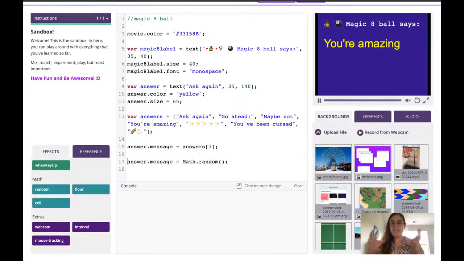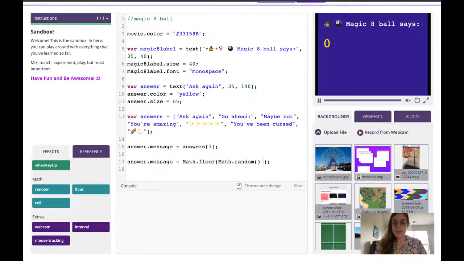So I need to change this. I need to edit this number so that it gives me a number I can actually use. There's a few things I have to do for that. The first is I have to use this thing called math.floor. And that is going to take my number and bring it down to the next lowest number. So if I refresh, it's actually always going to be 0 right now because I was trying to get a number between 0 and 1, and so it's always going to round down to 0.